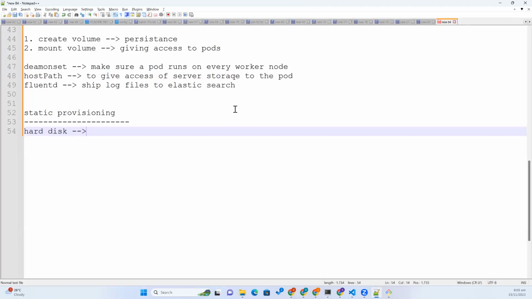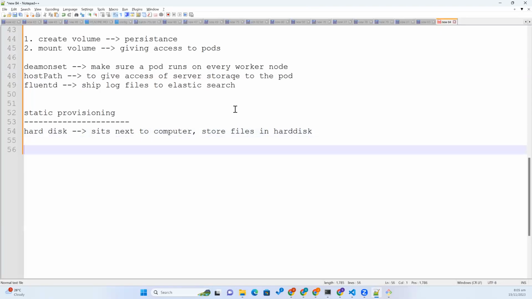The hard disk sits next to the computer. Store files in the hard disk. It is very safe. Instead of storing inside the computer, we will store the files inside the hard disk. This is completely safe. Similarly, we discussed we will store the data externally, then it is safe.